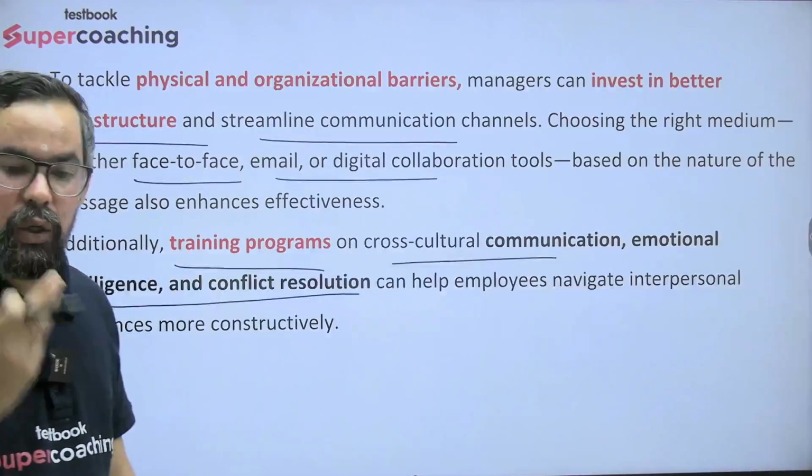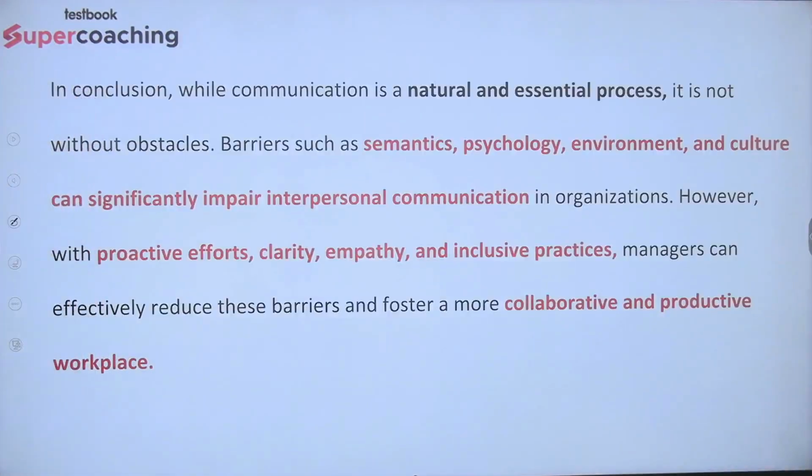Now we will be concluding this entire descriptive answer. While communication is a natural and essential process, it is not without obstacles. Barriers such as semantic, psychological, environmental, and cultural can significantly impair interpersonal communication in an organization. However, with proactive efforts, clarity, empathy, and inclusive practices, managers can effectively reduce these barriers and foster a more collaborative and productive workplace. So this was our whole question for today.